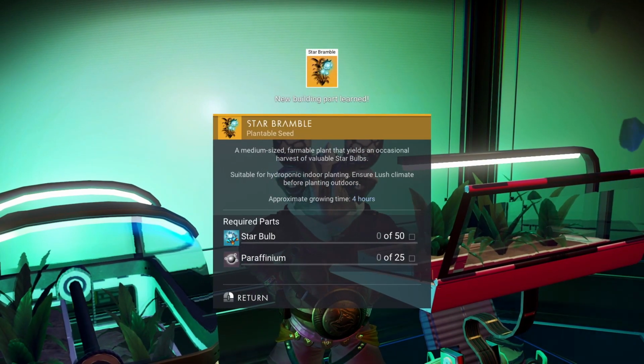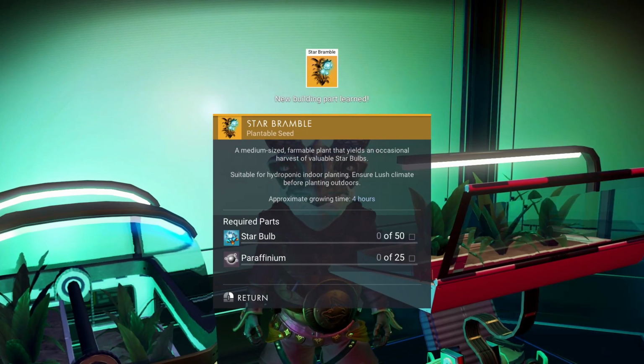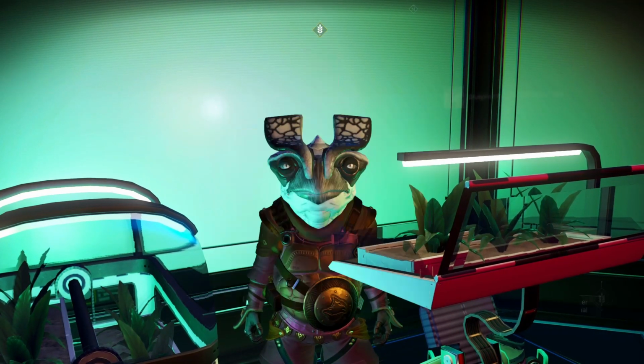Hey, thanks. Star Bramble. This will get us our star bulb, and we'll also need paraffinium for this as well. Very cool.